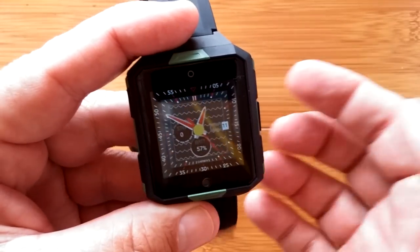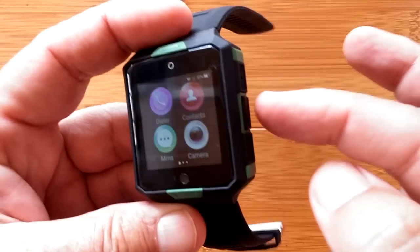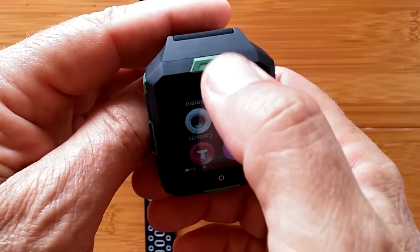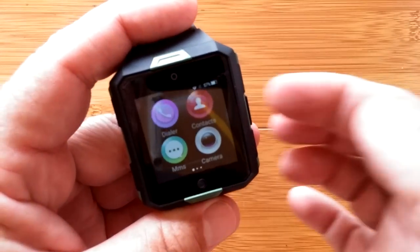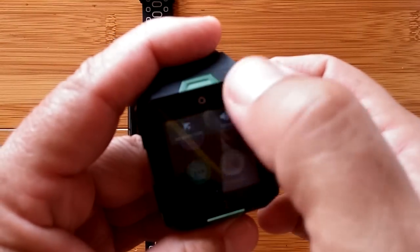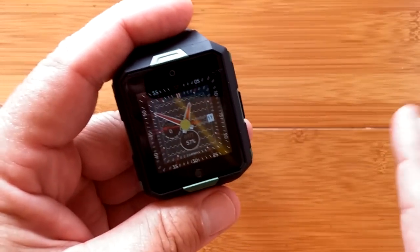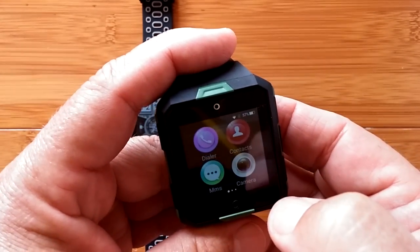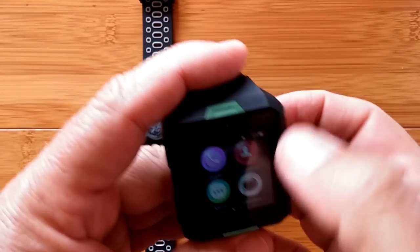Watch this. From here, if I slide down, well, I touch the capacitive button if I've turned it around because I want the button on the right instead of the left. Otherwise, it would be the camera, and you could slide down. But because I've done that, and that button is active across the top here, it makes it a problem, and touching it doesn't get me back to the watch face, so I got to press the button, come back, and start over. Now, let's pretend that I knew that, and I slide down from the side.